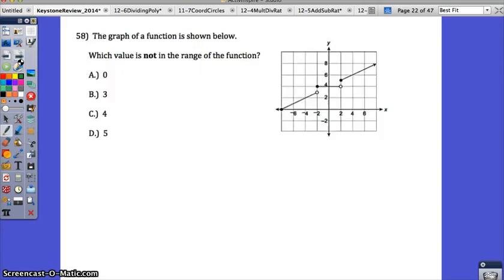Well, let's try another one, but we're looking at the range. The graph of the function is shown below. Which value is not in the range? What is the range again? It's the y values. So which y value is not a part of this graph? You need to remember that filled in includes those values. Open does not include those. So let's check them. Zero. Well, is there a point on this graph when y is zero? So go to the y axis, go to zero, and then trace over until you hit your line. So I can go either way, but I'm going to hit my line over here. So right here at this point, y does equal zero. This point would be negative eight, zero, but that is in the range.